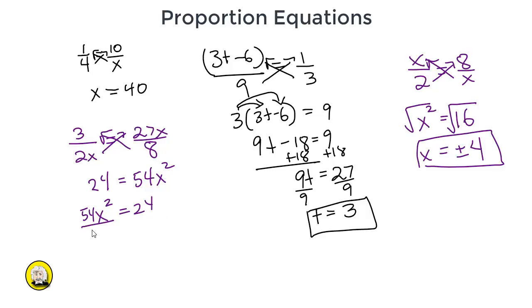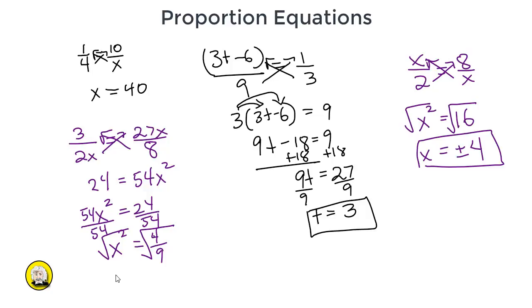And we'll divide by the coefficient, 54, on both sides, at which point we've isolated at least x squared. We're not quite there to x, but we have x squared. And I can reduce 24/54 to 4/9 in its simplest form. So what will I do now? Well, I'm presented with an equation much like we saw in the last problem. x squared equals 4/9. I will take the square root of both sides to undo that squaring.